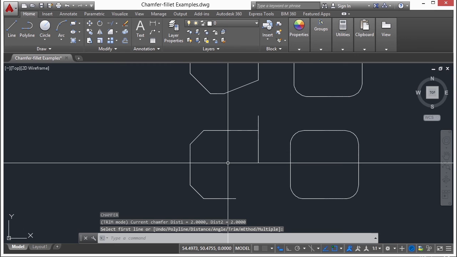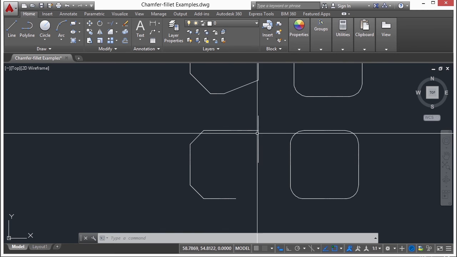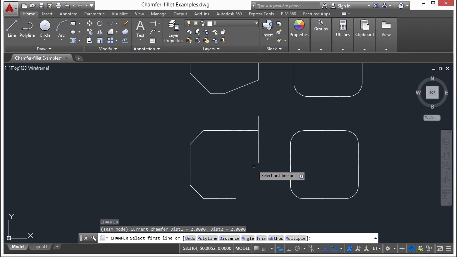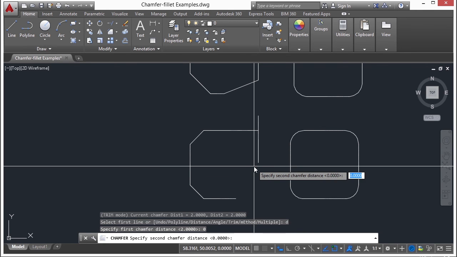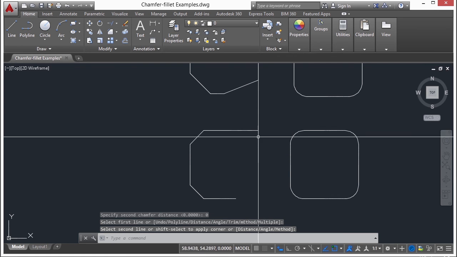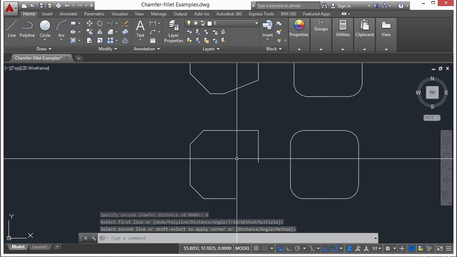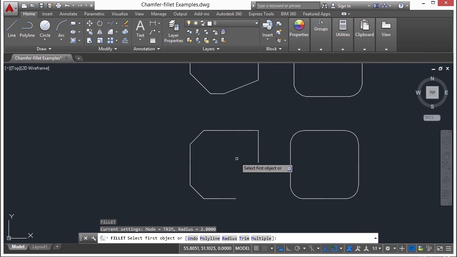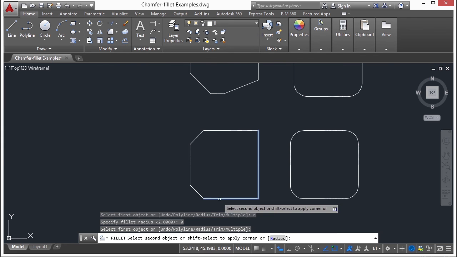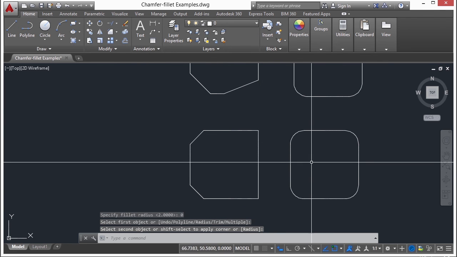Now, there could be a case where you don't want to put in a fillet or a radius, but you just want to sort of trim both lines together. Now, you can do that with either command, and you do it the exact same way. So if I type in chamfer, CHA, D for distance, and I type in 0 and 0 for both of them, that's exactly what it's going to do, make a chamfer of 0. And it just trims up and extends the lines exactly the way I want. If I start the fillet command, tell it a radius of 0, press return, pick my first line and my second line, and it goes to it.